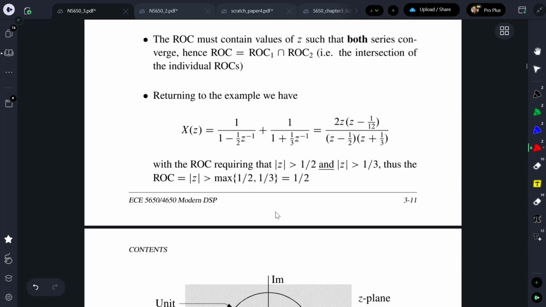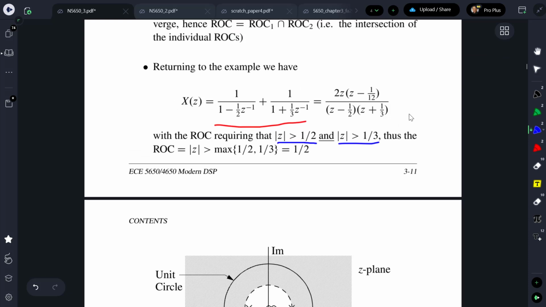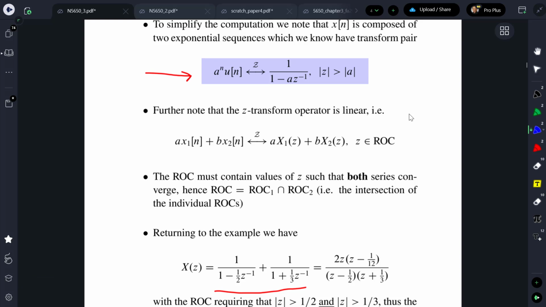So we put this example together, and this is how it starts then. Just forward transform, it's very trivial to do, but then you have to think of what are the regions of convergence for each of these. You've got two down here, that and that. So which one forms the intersection? It would be the max of 1/2 and 1/3, so that will be 1/2. And then if you put this over a common denominator and, yeah. No, it's the magnitude. Right? That's the region of convergence, it's the magnitude, so.